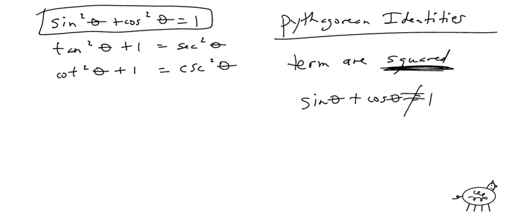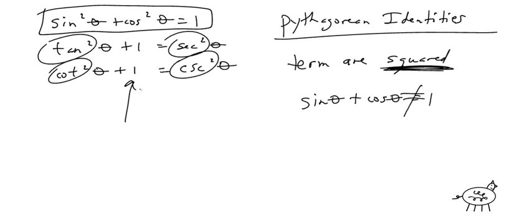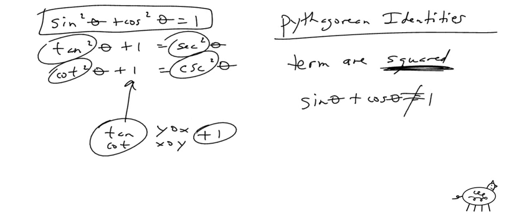That's huge. For this next one, remember the tangent goes with the secant and the co goes with the co. So cotangent goes with the cosecant, the regular tangent goes with the regular secant. And which one gets the 1? The tangent and the cotangent get the extra 1 because that's the yax and the xoi. They always get a bonus point, so the 1 always goes with them, and they're equal to the non-bonus guys. I know it's a little hokey, but maybe people remember hokiness when you're doing your quiz or test. So those are the Pythagorean identities.